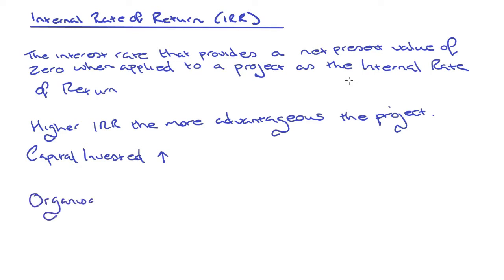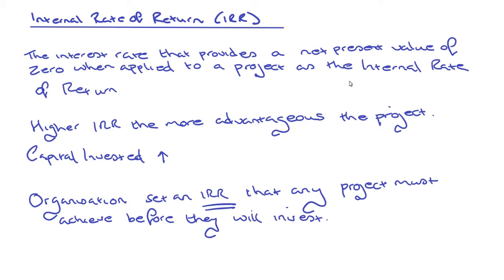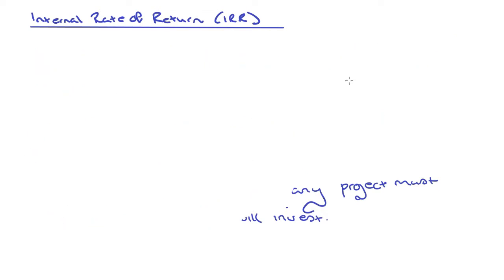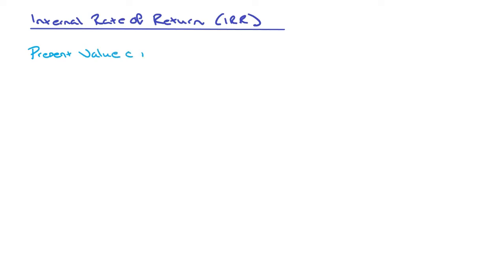Organizations who wish to invest will set an IRR for the company that any projects must achieve before they will invest. If they don't achieve that particular IRR, then they won't even consider the project for investment. This IRR will most likely reflect the organization's cost of capital. In companies, when calculating IRR, they will use a spreadsheet or some kind of system because IRR can get very complicated, especially if you're looking at numerous projects.